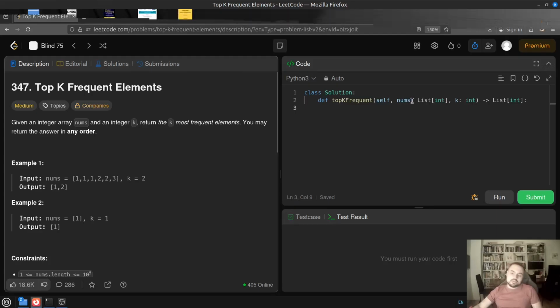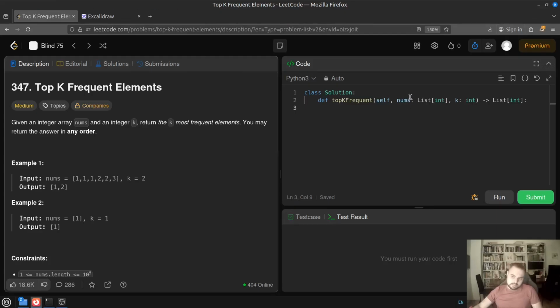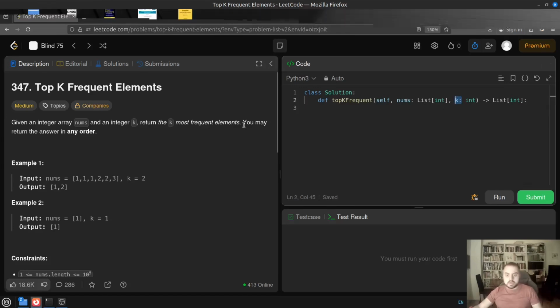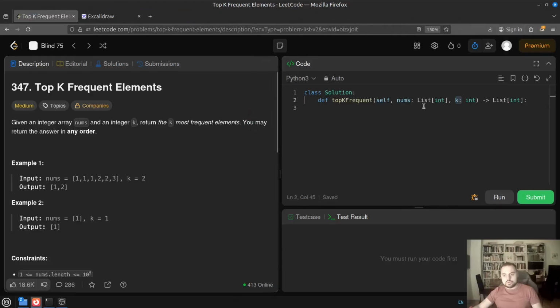Certain elements will be duplicated, at least in some test cases, and the ones that are duplicated the most, for example, if 5 appears 10 times and no other number appears that many times, that will be our most frequent number here. And for example, the next one could be 8, which appears 2 times. And we want to have the k most frequent numbers. The frequencies we can forget about, we don't have to return them at any point, just the original numbers that are repeated the most, and k of them.